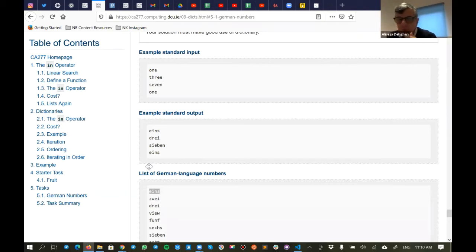Can you participate and say for the German numbers, have you used the list? It looks like most of the students are using the list, which is okay, the linear search. Like I said, if you remember, last week I mentioned that most of the time you feel, okay, I'm happy to do this in this way, because at the end of the day I just want to find the code that works.